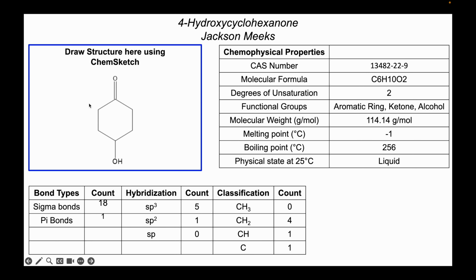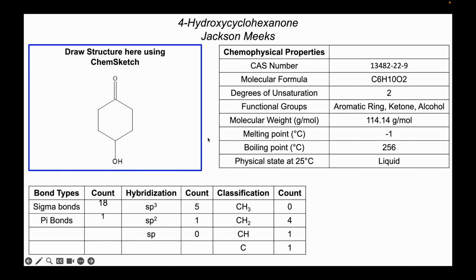The hydrogens pertain to each vertex aside from the one in the ketone, so these are all CH2, CH2, CH2, CH2, a CH group, and then a hydrogen bonded to this oxygen, which sums up to 10. The two oxygens can be seen in both functional groups in the molecule as well.